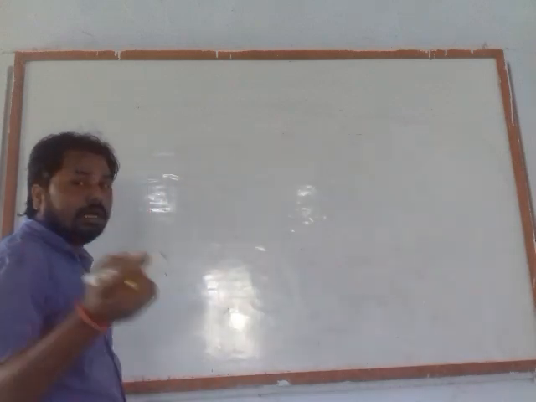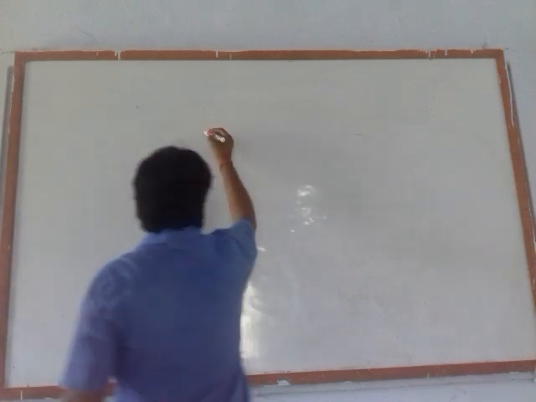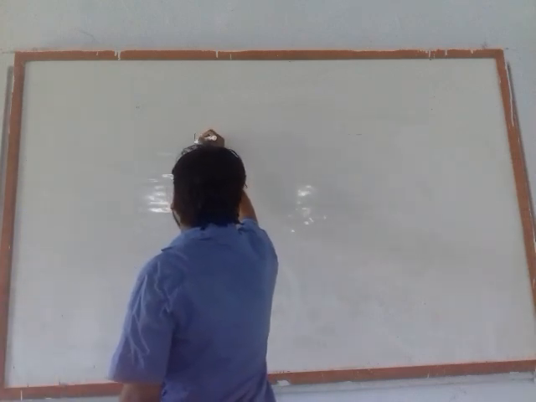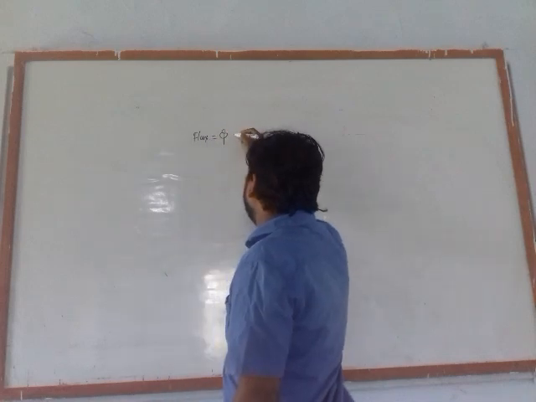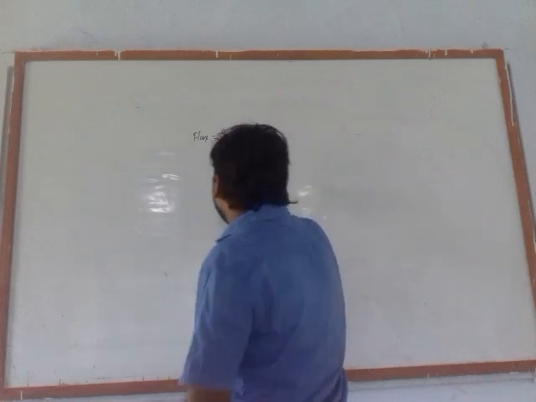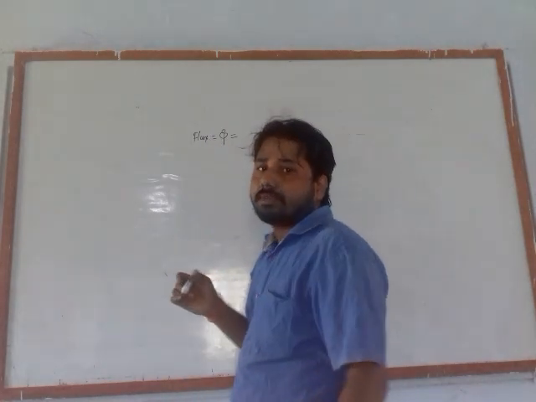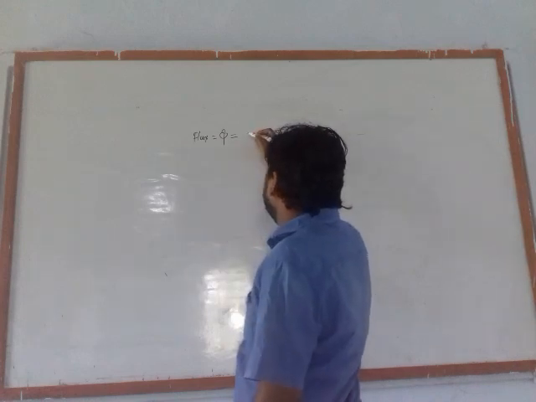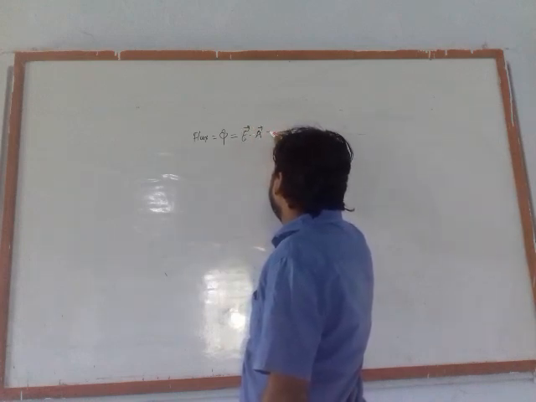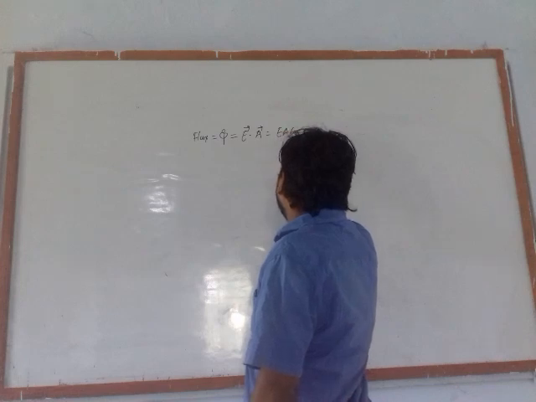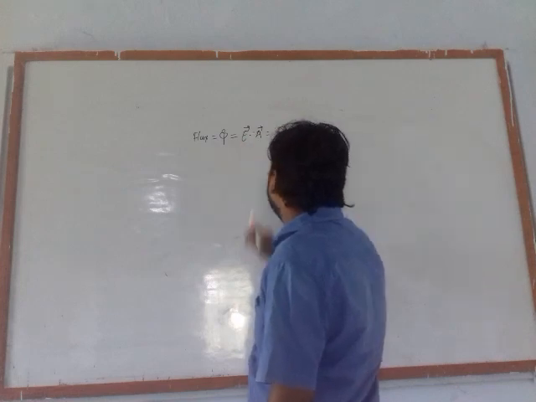Before going to Gauss Law, I will just tell you the flux. Simply, this is a review of the flux. Flux is denoted by phi. It is a scalar quantity, you know that, and the flux can be measured. This is simply the scalar product of field and area, or you can say E A cos theta.